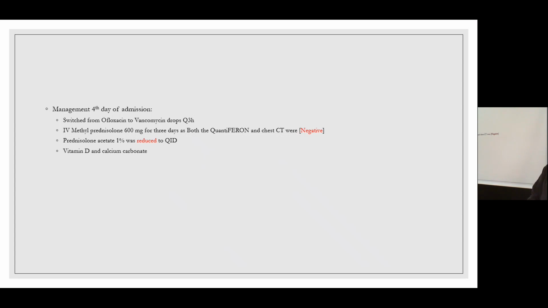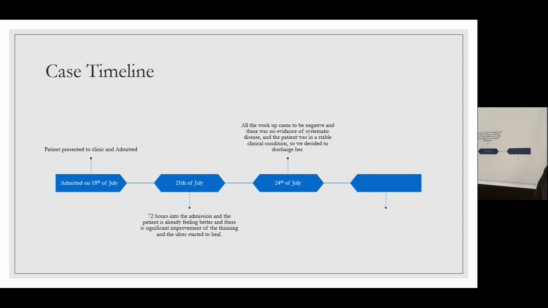And in regard to the prednisolone acetate, we reduced it from every 4 hours to QID. And we also gave the patient vitamin D and calcium carbonate, since we were giving her such aggressive steroid therapy. And on the 24th of July, which was the last day of admission, all the workup of the patient was negative, and there was no evidence of any systemic disease, and the patient was in a stable clinical condition. So we decided to discharge her.